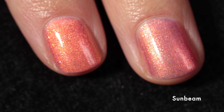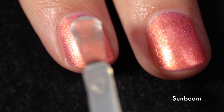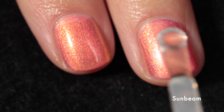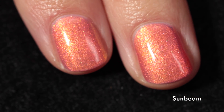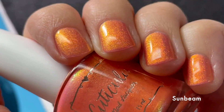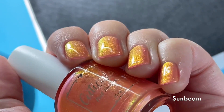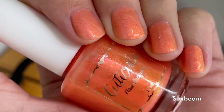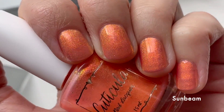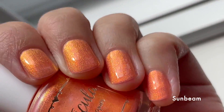This one is like an ethereal orange creamsicle popsicle — that's kind of what it made me think of. I love the shifts in this one. The formula is easy to apply, easy to remove, no staining. That yellow golden red shimmer is really working hard in this polish; it looks so pretty and you get that extreme angle green that I love. It looks beautiful out of direct lighting on my skin tone — a really pretty soft orange — and then in the light you can really see those color shifts. Just unique and beautiful.